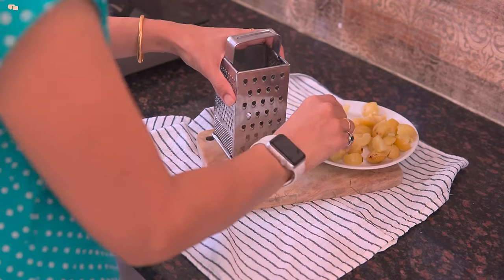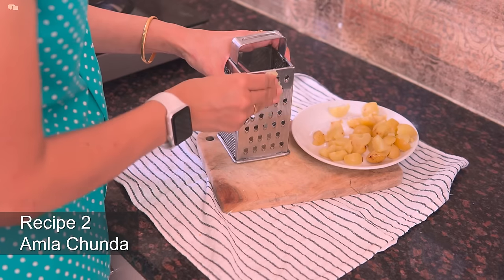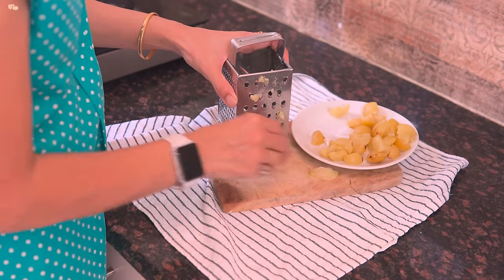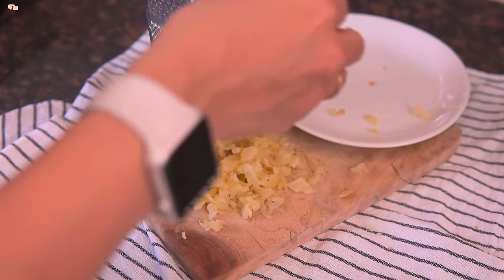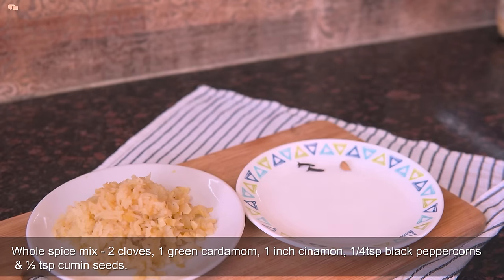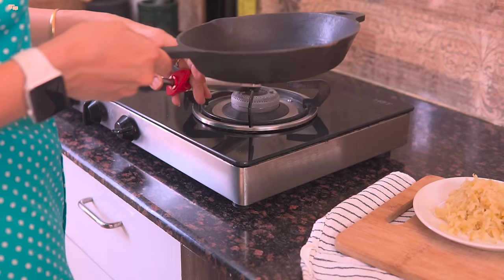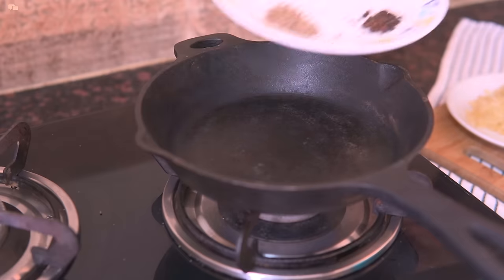Talking of aamala side dishes, my other favourite is aamala chunda. Chunda is loved by kids too as it makes a very delicious sweet and sour condiment. For the chunda, start by grating the boiled aamala — I have taken around 1 cup of boiled aamala. To add flavour, a few whole spices go in the chunda, so I'll start by first collecting them all. Now dry roast all the whole spices for 1 minute and grind them coarsely.